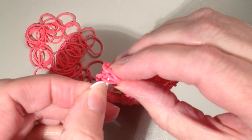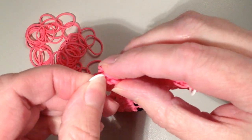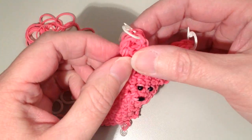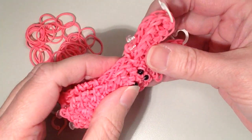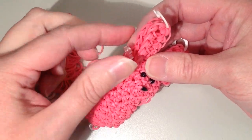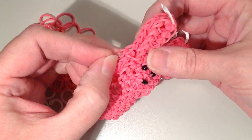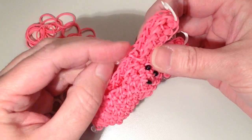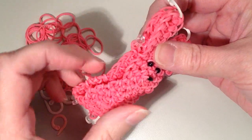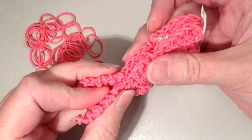Make sure you're just going under the stitch itself, so you're going to have 4 loops on your clip or your stitch marker. And then coming down here, you can see here how we have this loose band. So what I'm going to do is, I think I'll go to the middle of the head here. So you can see where these line up.